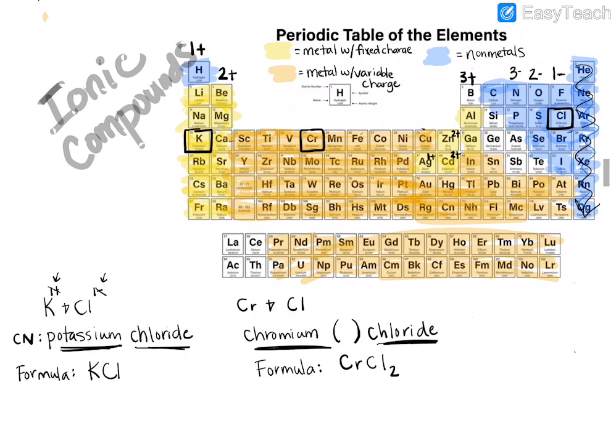So the way that you do this is you go, okay, my formula tells me that there are 2 chlorine ions, or 2 chloride ions, and 1 chromium. That's what this says. It's a 1 to 2 ratio, all right? So I need to figure out what goes here. I'm going to have to put the charge right here. So what you have to do is go, okay, chlorine, I know its charge. Chlorine is a nonmetal with a definite charge. It is 1 negative, today, tomorrow, and always. So chlorine is 1 negative.